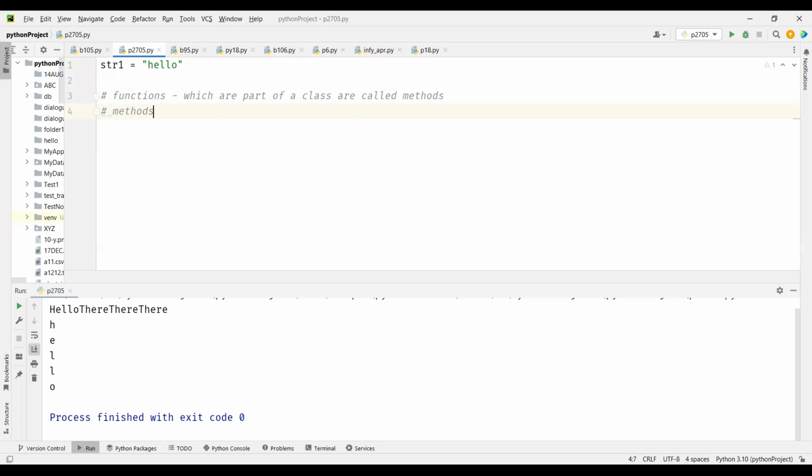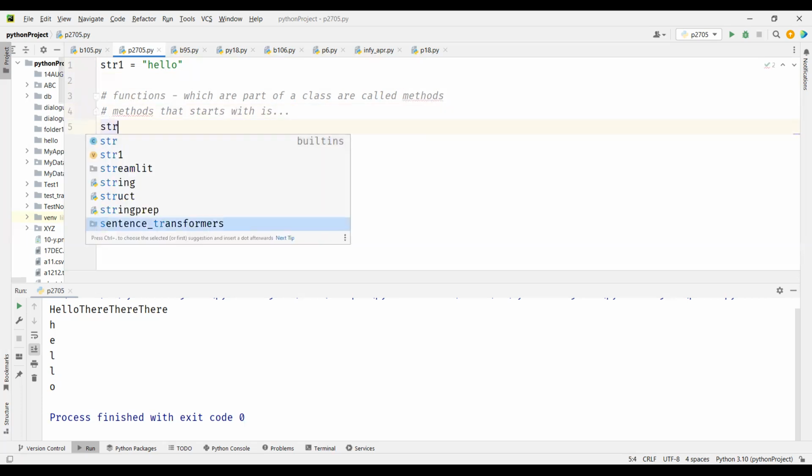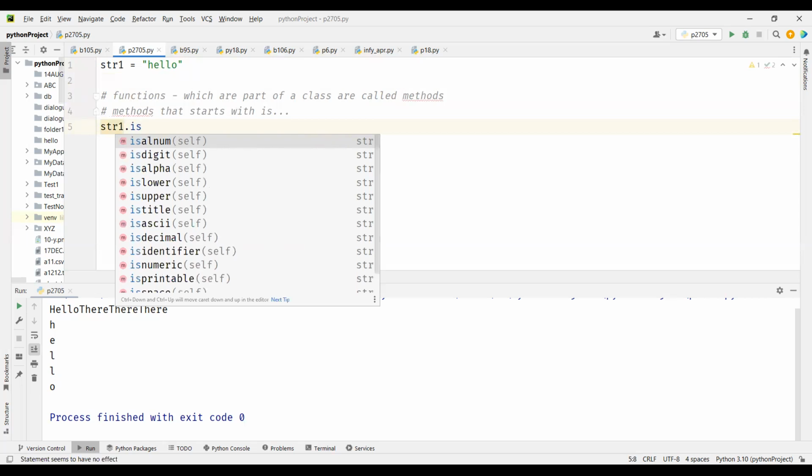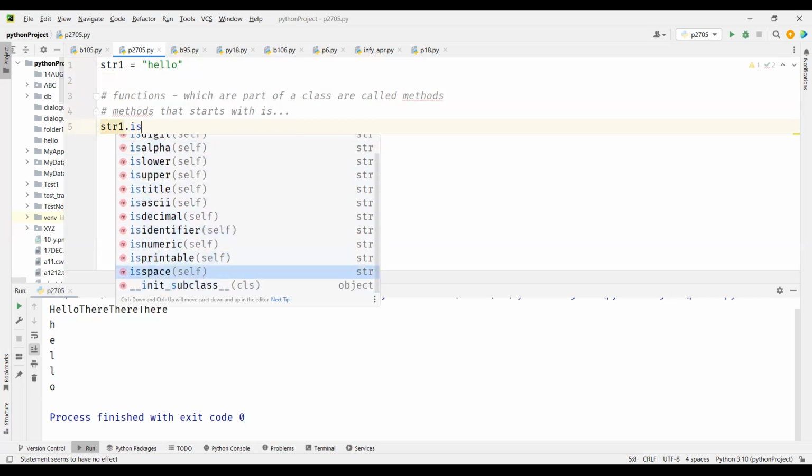So let's say we have a few methods that start with is. If you want to see, you can say str1 dot is, and you see these are all methods that start with is. If you want to check if it is a blank space or not, isspace will be true.